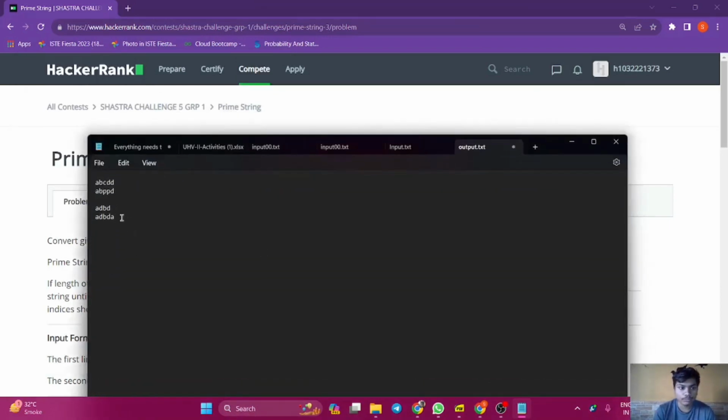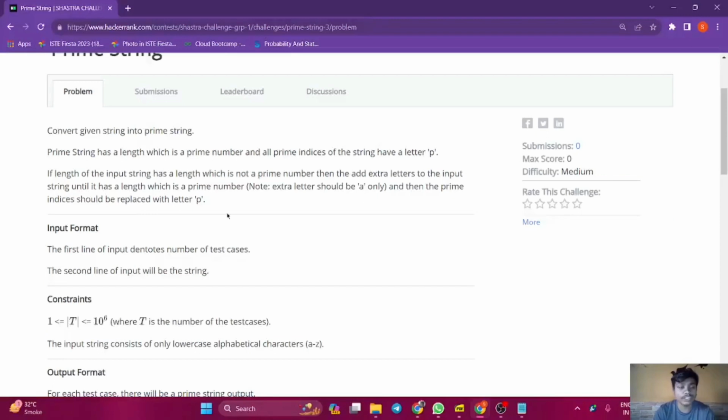Then the length becomes a prime number. Afterward we have to replace the prime indices with letter P. That is, B and D will be replaced with P, and A will remain as it is. B and D are at the second and third positions, that is, indices 2 and 3.